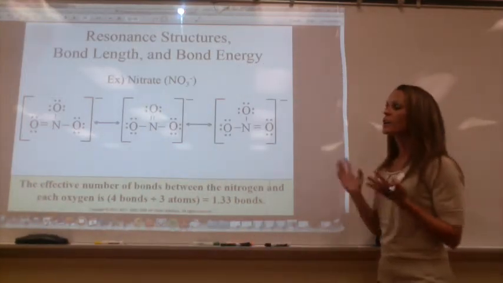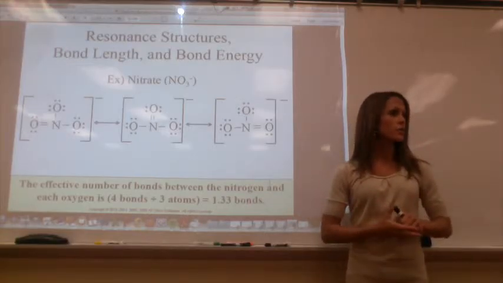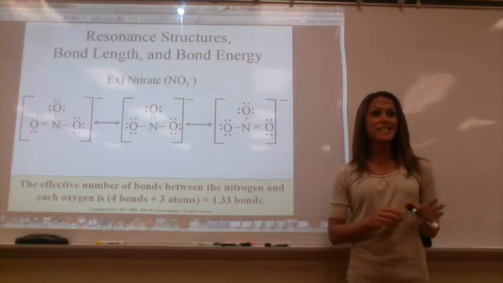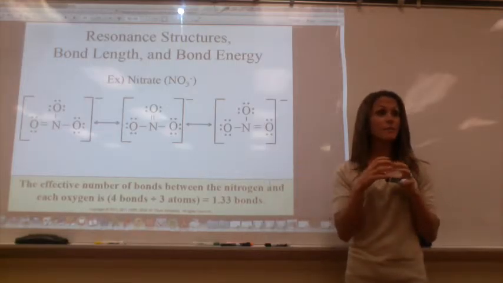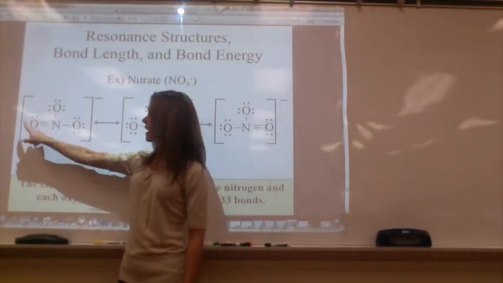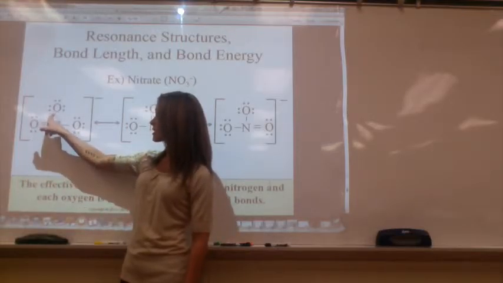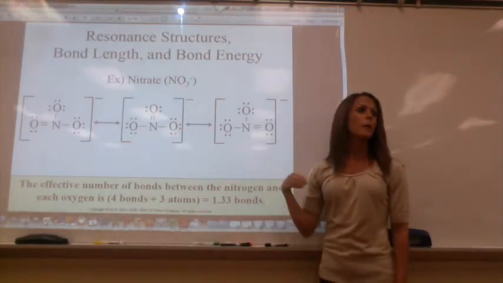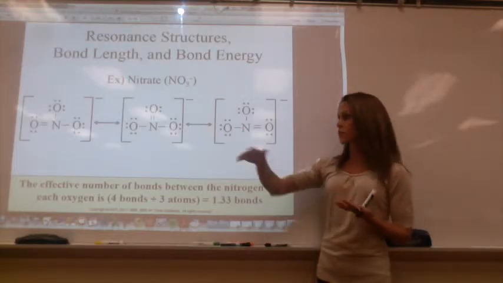Nitrate. How do you know that this is a resonance structure? So the first thing you have to do is be able to recognize that you have a resonance structure present. What's a good clue? Double bond and the same atom somewhere else in that structure, on the same central atom. So I'll know I have a resonance structure because I have a double bond and I have the same atoms attached to the central. So this double bond can be here or it can be here. So in this example, I have 3 resonance structures, right? And you may be asked to draw all resonance structures for a specific molecule. And you would have to draw for this example 3.